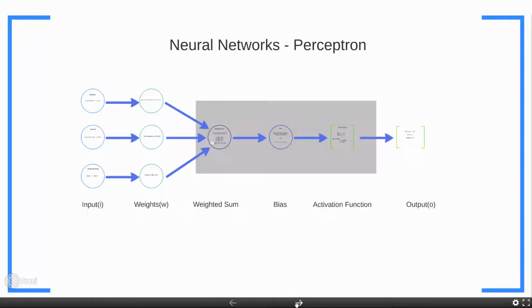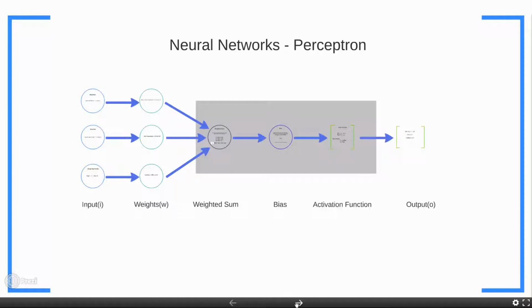In this video, let's take a look at what are deep neural networks. Let's first recap what is a perceptron, then let's take a look at a single layer neural network, then we will take a look at a deep neural network. Alright, now the first thing is the perceptron.